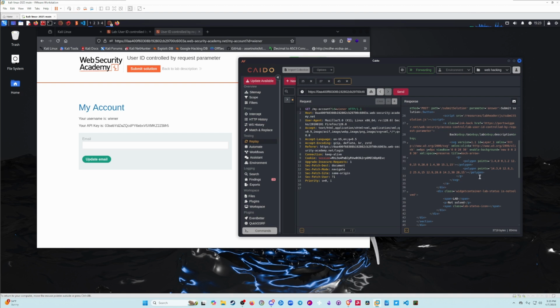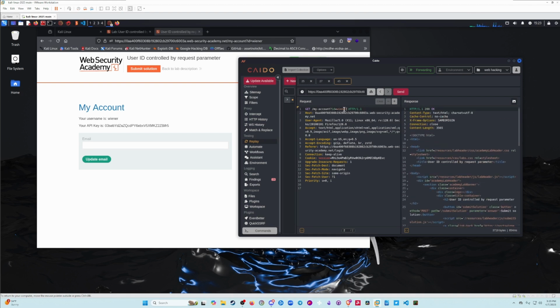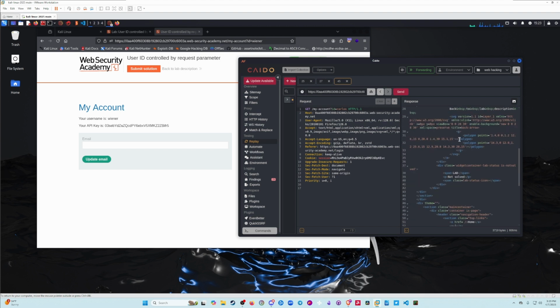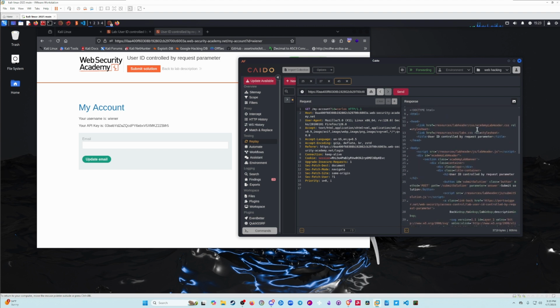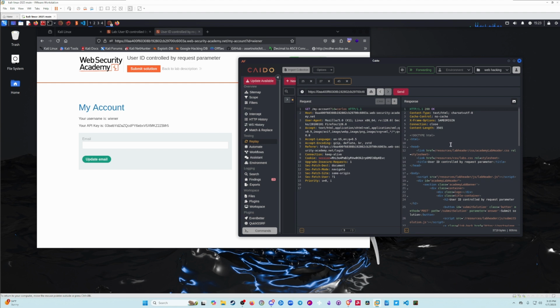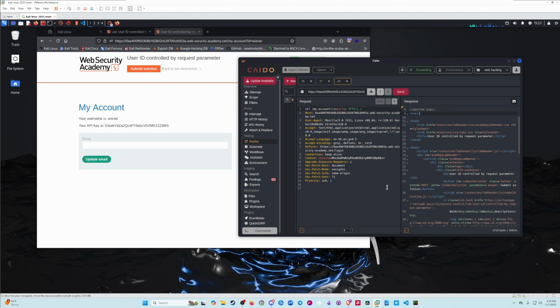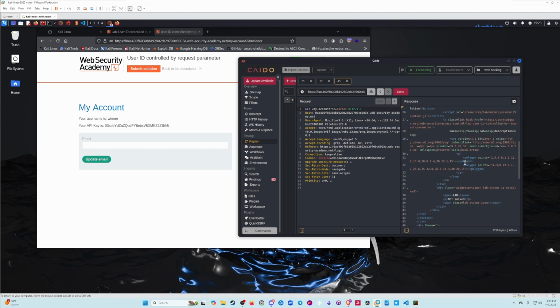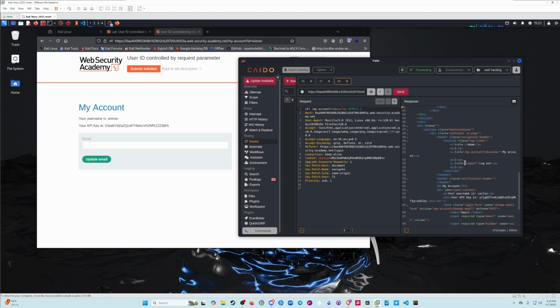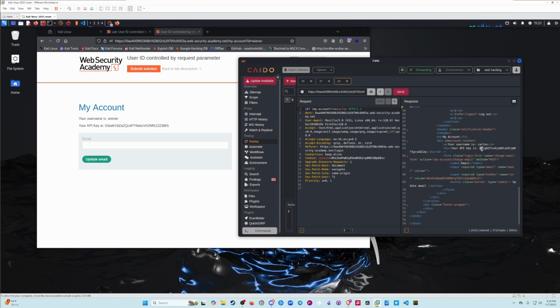Obviously, it was the API key. So if we simply change this to Carlos, it should give us something in return. Yeah. So it says 200, okay, and yep, it is the API key.